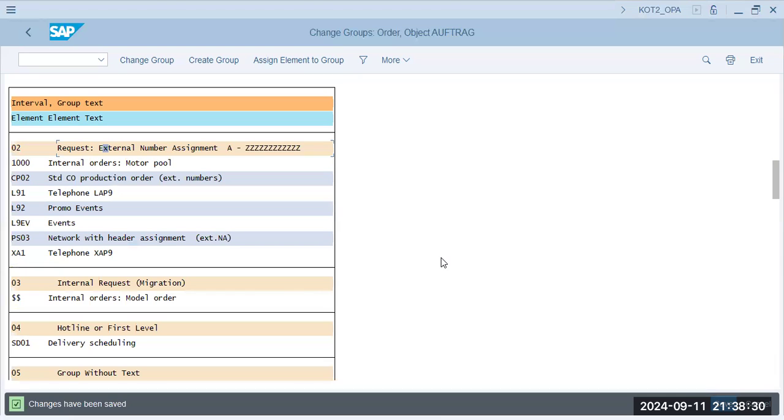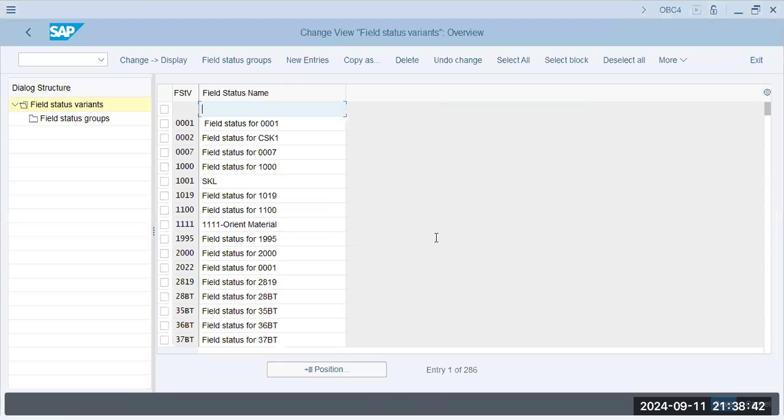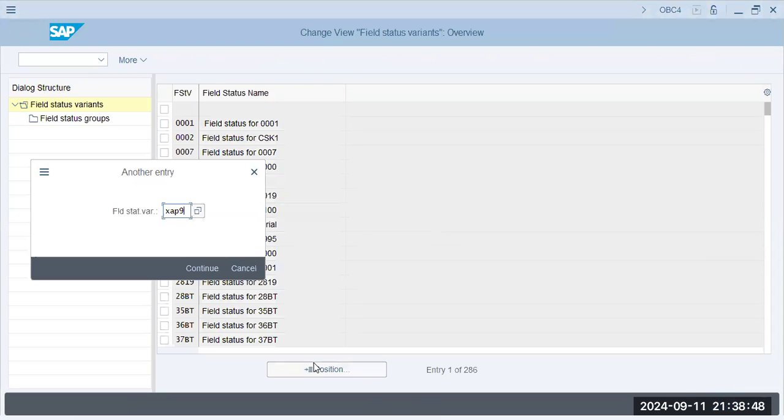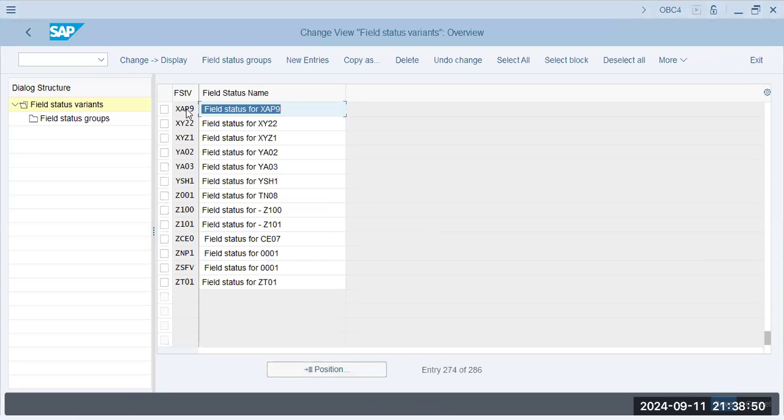Okay. Next is OBC. I hope you're getting the point right now or not. ZAP 9. Field status.